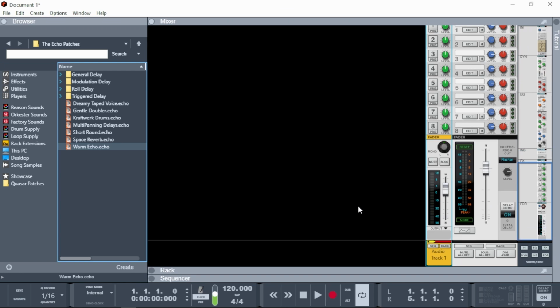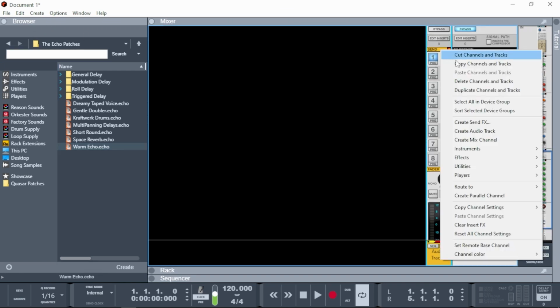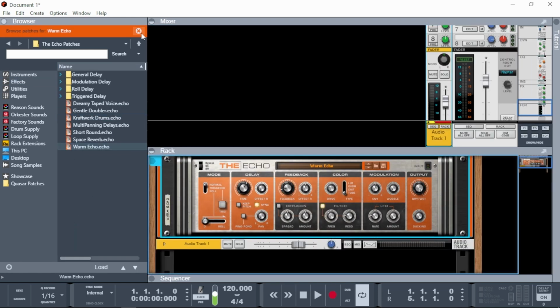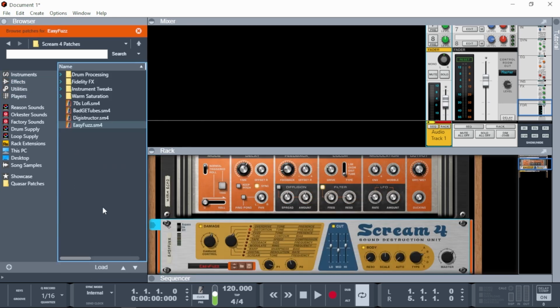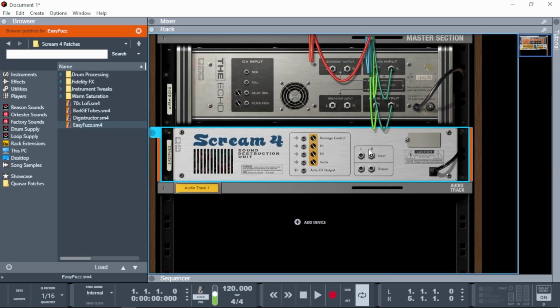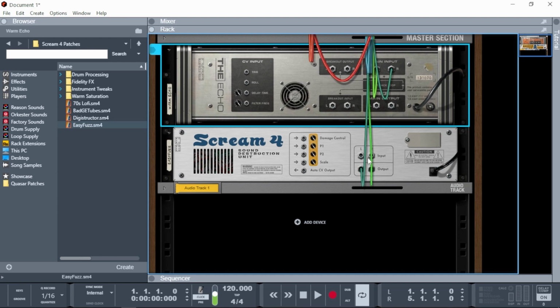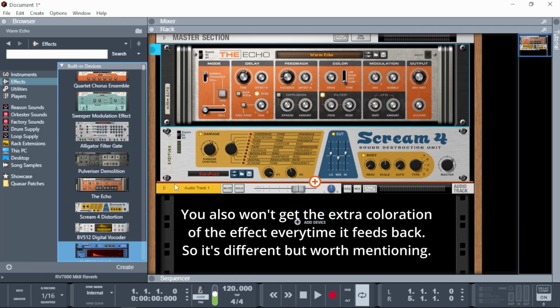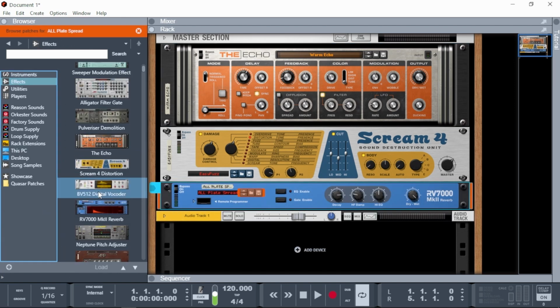It also bears mentioning that you can achieve very similar routing without the breakout cables. If you create a send and put an Echo on it like this and set it to full wet, then you can stack any number of plugins underneath it. But A, that gets messy, and B, you can only have so many sends. I also love the convenience you get by being able to just patch something in right there on the channel if you want without having to make an effect rack or anything too tricky.